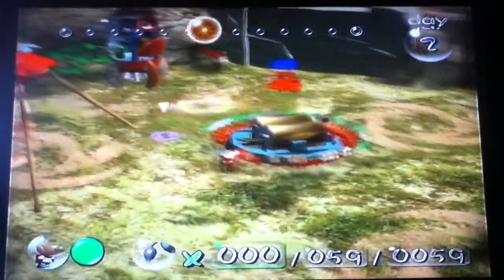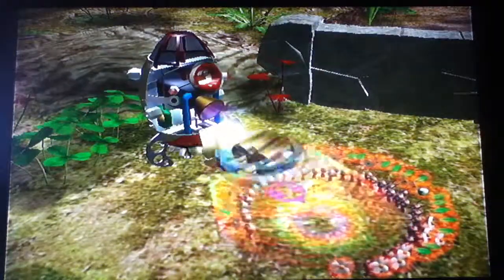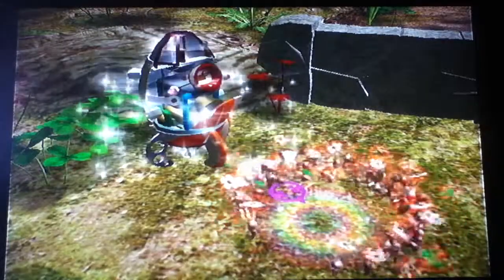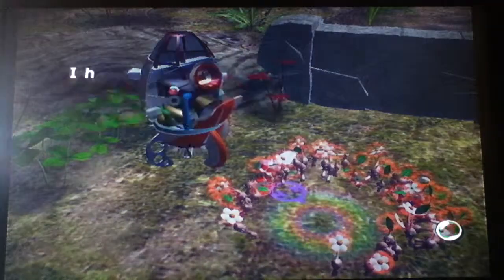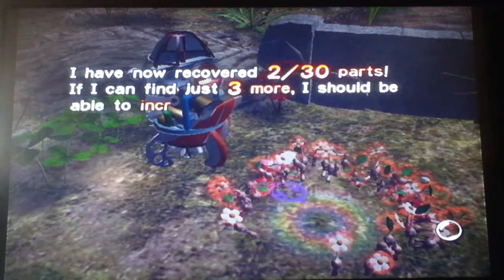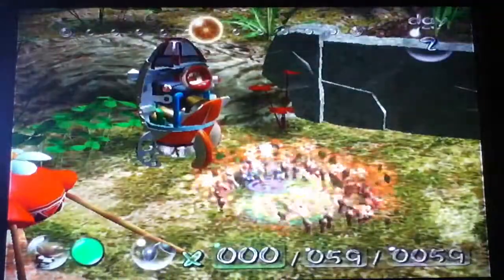Now let's all just carry it back to the ship. I'm helping! I'm kidding, no. Ta-da! We've gained our battery pack. Eternal fuel dynamo, this should light things up. No more candles for me. I have now recovered 2 out of 30 parts. If I can find just 3 more, I should be able to increase my ship's capabilities.